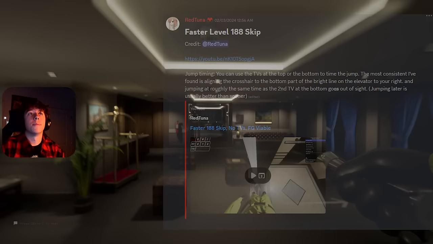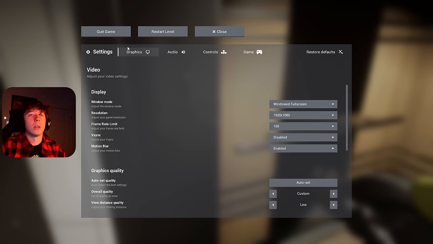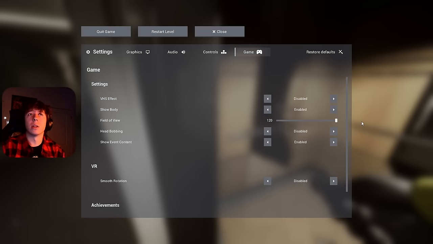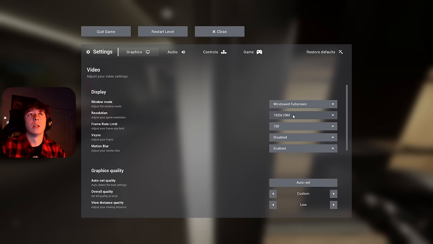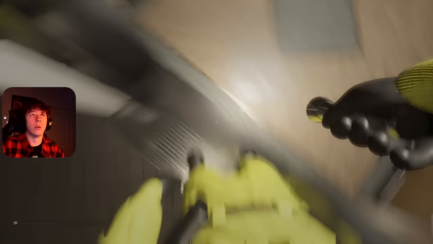Now, this one's a little bit of a tough glitch. Just a little bit. But if you're on 90 FOV, I can tell you how I do this. Or if you're on like 120, you're going to have to find your own timing. Because how this works, once you start the elevator, it's going to close on you. Oh yeah, lining yourself up around here is good.